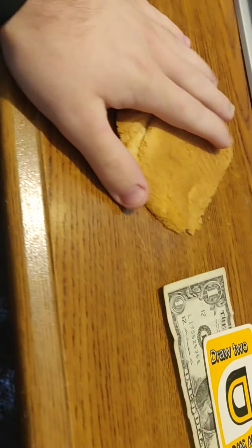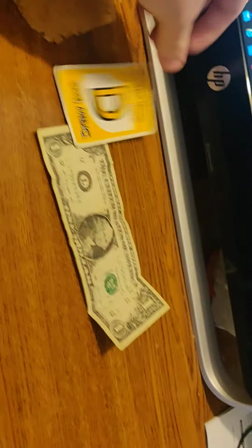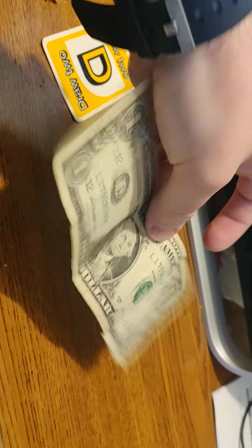Today, I got a weird video. So today we will be photocopying random stuff. So without further ado, let's get to it. All right. So today, the things that we will be photocopying will be a piece of bread, a Uno card, and a $1 bill. So without further ado, let's get to it.